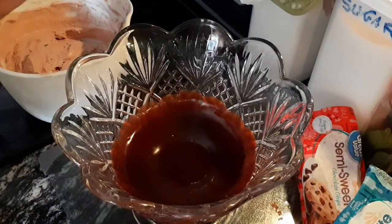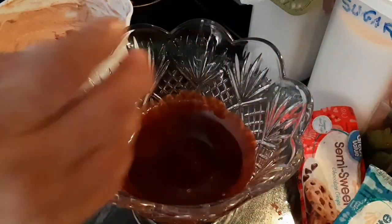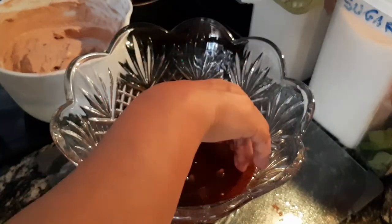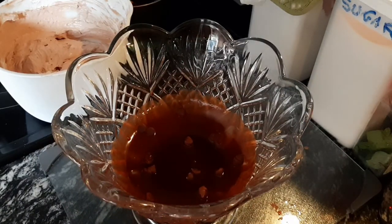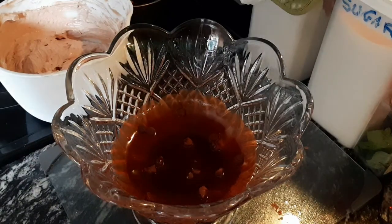Alright, so we got that going on. Next, we're going to put in some chocolate chips. Not a lot. Look at that. It's already melting. I'm going to throw this in the freezer for you. I forgot to put it in the freezer when I was cooling off the cake. Vanilla one too, that's for the top. Alright, so I'll put this in here for now.